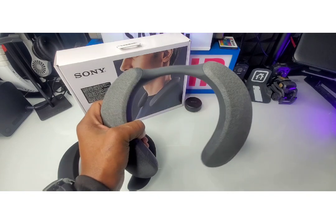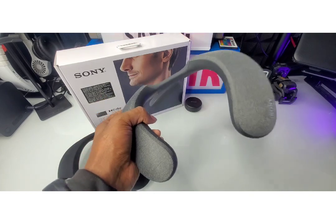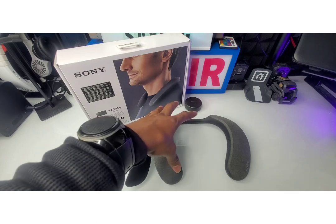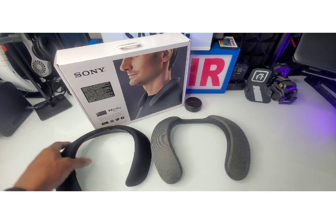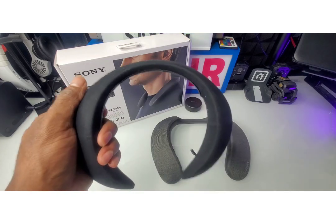These Sonys can only pair to one phone at a time. So that's the only downside for me. But overall, it is IPX water resistant, not waterproof. Is Bose water resistant? I can't remember. Man, I had these for so long.